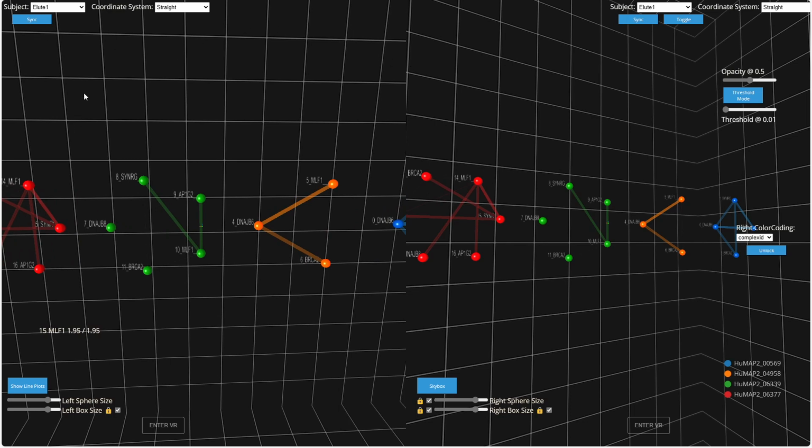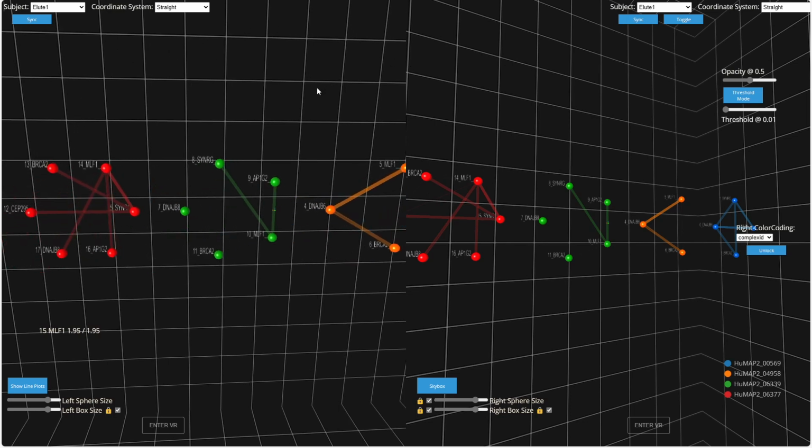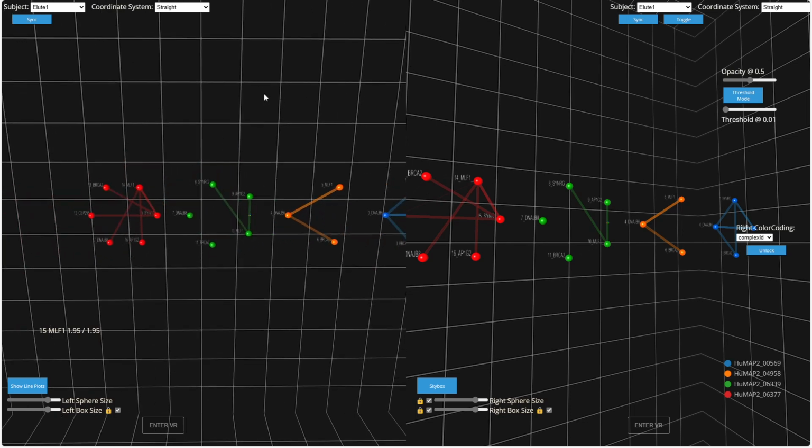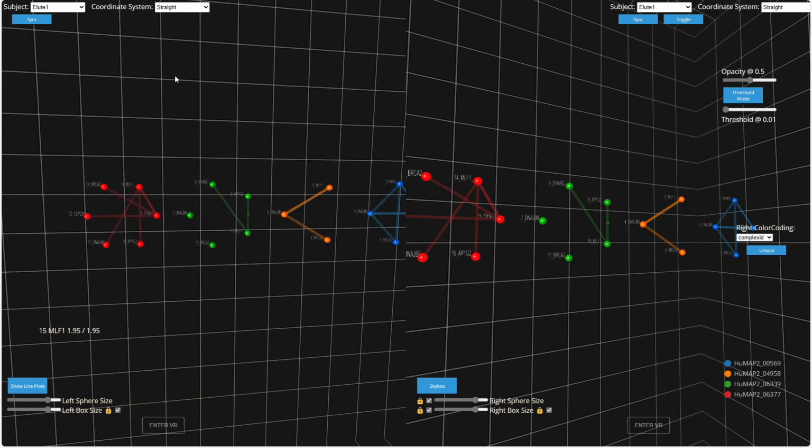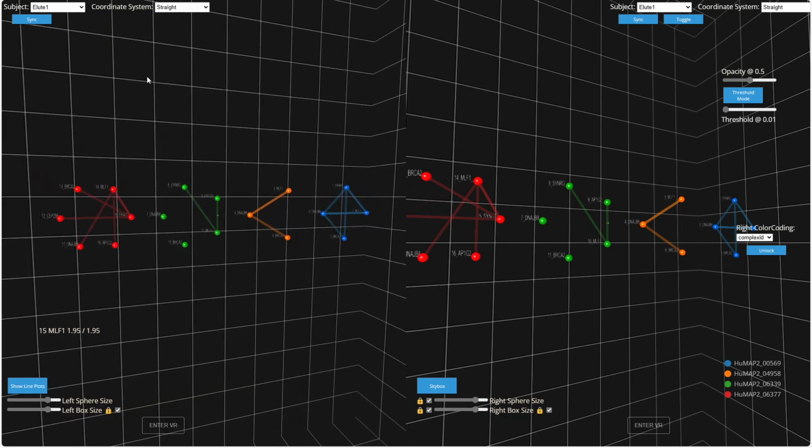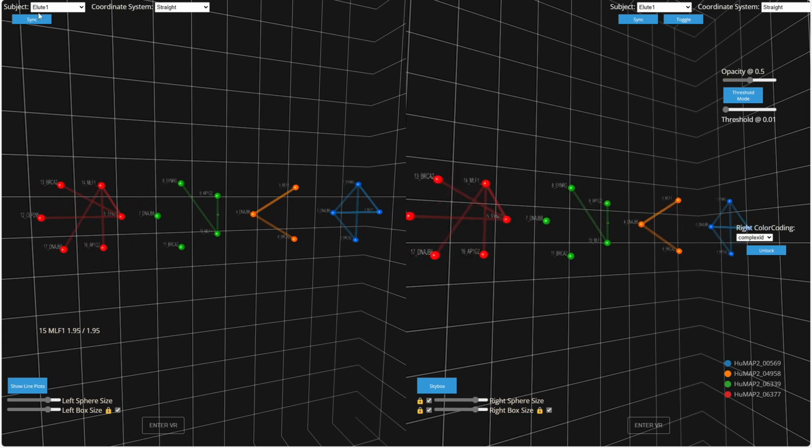So CytoCave has these two viewports, a left and a right viewport. They can display the same data set or different data sets, and either the same or different coordinate systems for each data set. So we have the CFMS cofractionation elution data set.